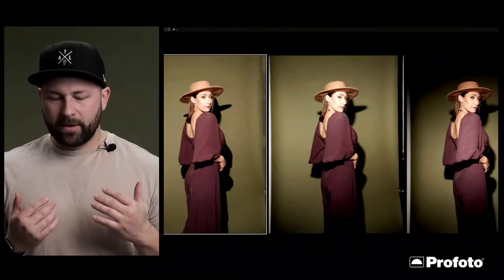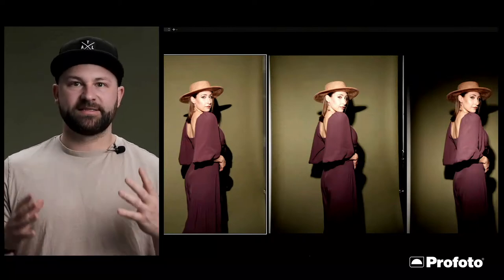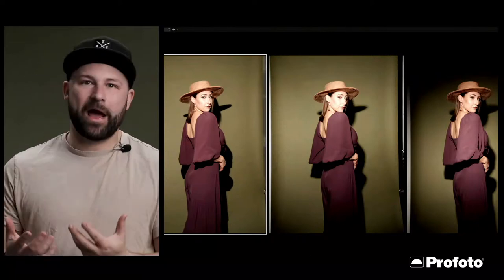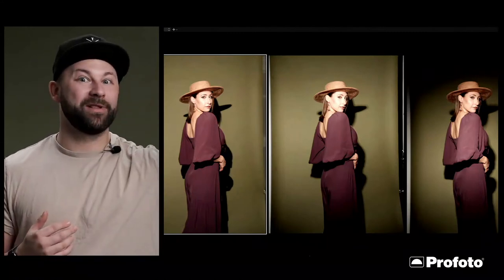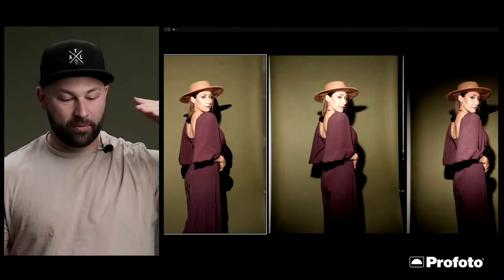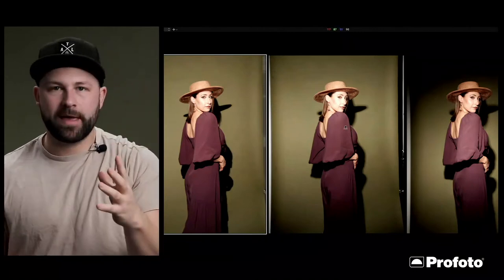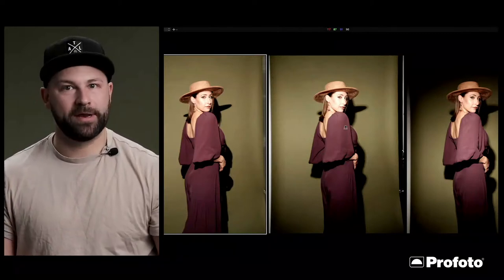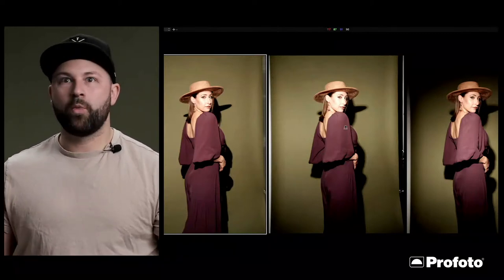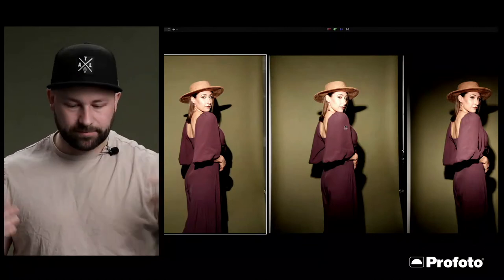So cool. With the Magnum, again, the big thing that you're going to get is the increased light output from your A series light, right? So we were at a power level of 9.5 on this first shot. Second shot here, just by putting the Magnum on, we dropped to a power level of 8.3. So that's, you know, 1.2, 1.3-ish stops gained.